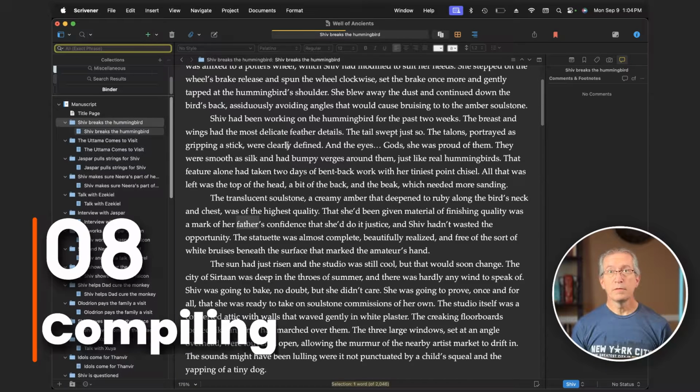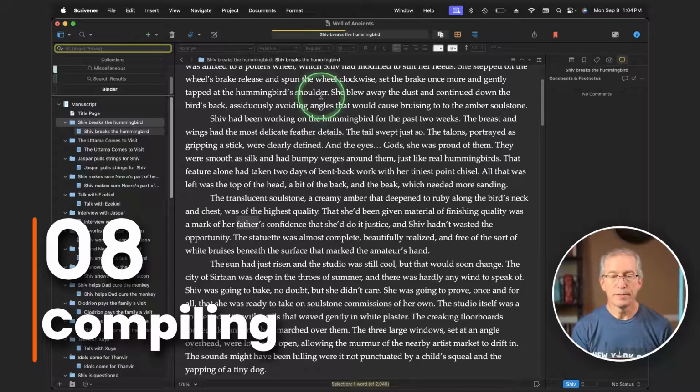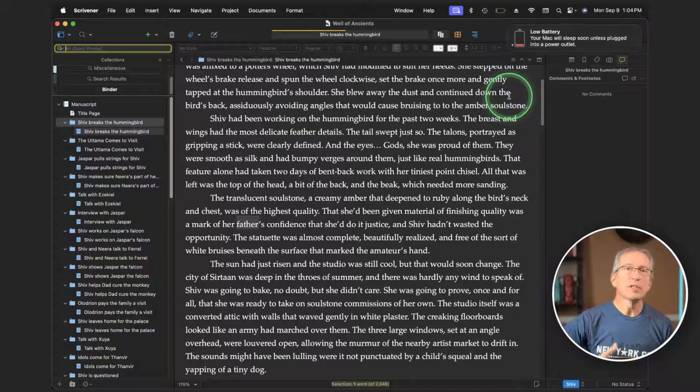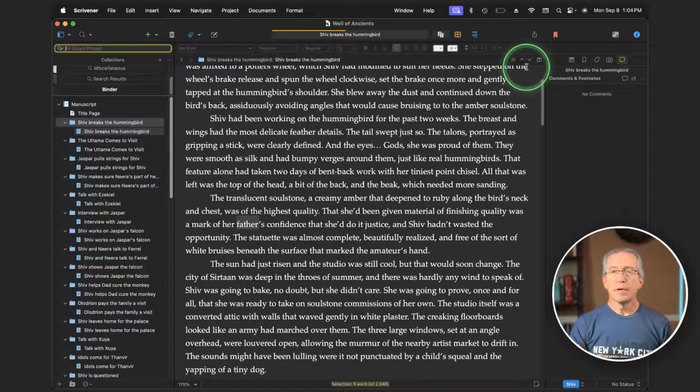My 8th favorite feature of Scrivener is the compile. So you have all these Scrivenings, and they make up a short story, a novel, a play, what have you, screenplay, perhaps. And you have to get that into some form that you can give it to somebody else. You're not going to hand them your Scrivener document. You're going to hand them like a Word document or a PDF, or generate a EPUB or Kindle for publication.